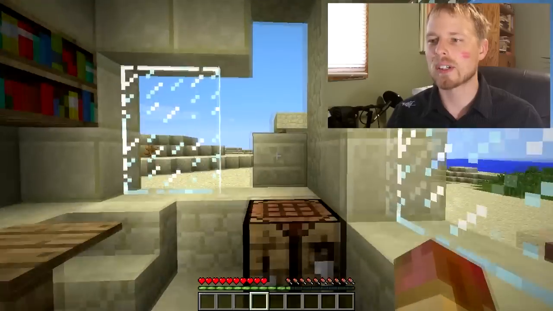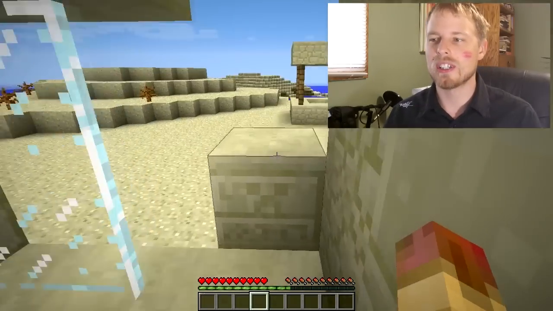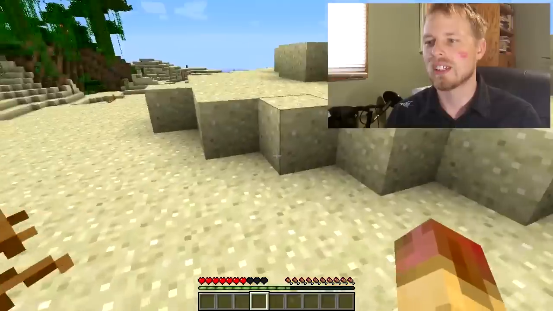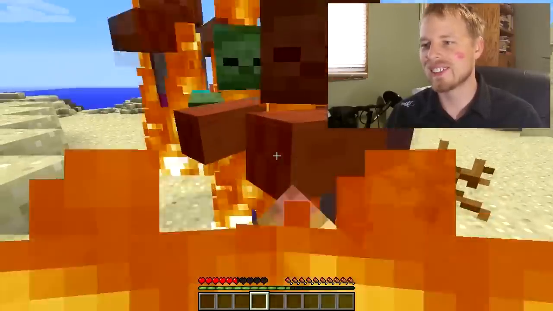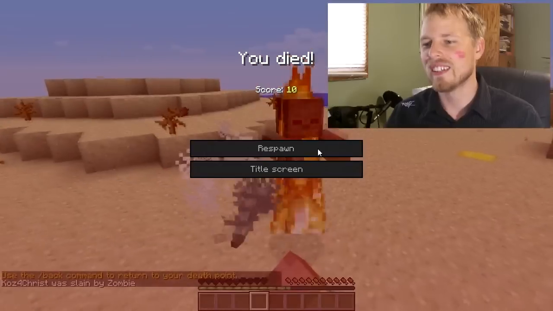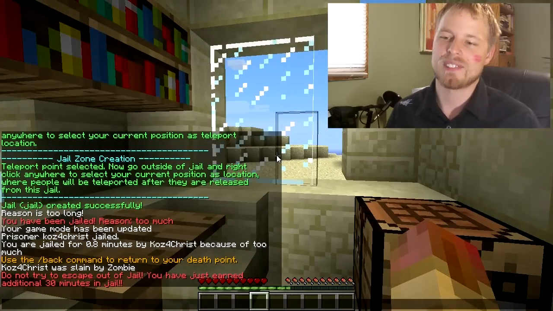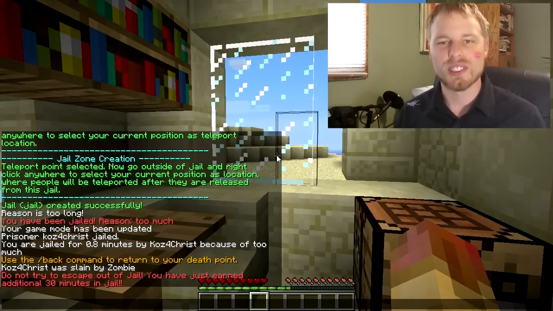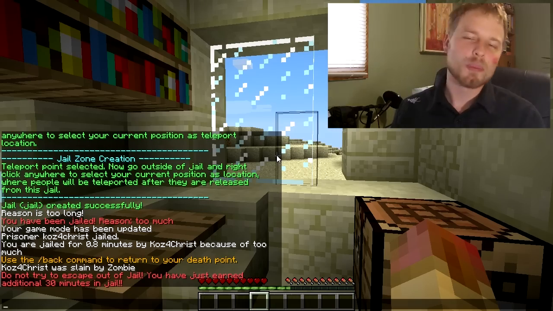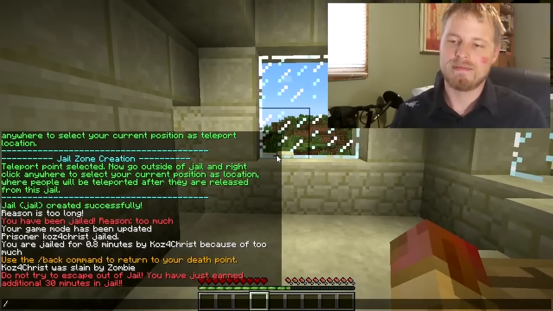You can set up a parkour course where they can escape early if they want, which is kind of cool. And then they just walk out here, and then, oh, I have guards turned on. Whoops, I didn't realize that. So this is one of the features: you can have guards, and if you get killed, you respawn, and you earned an additional 30 minutes. So you can put a parkour course in, let them try to work their way out. Otherwise, they can just wait it out.